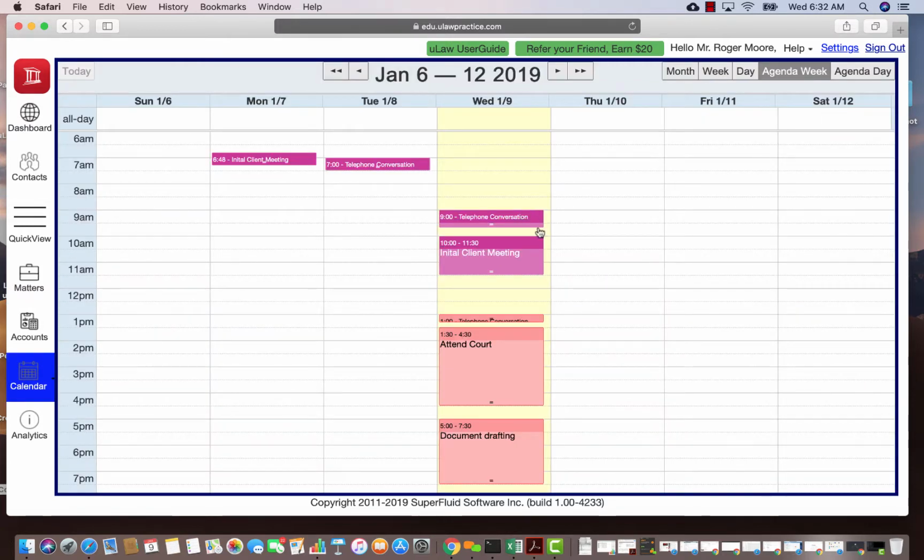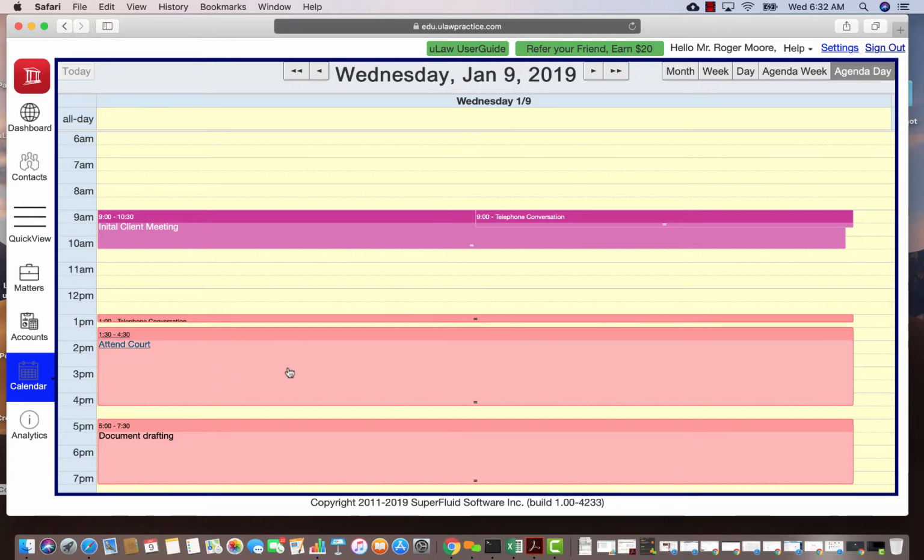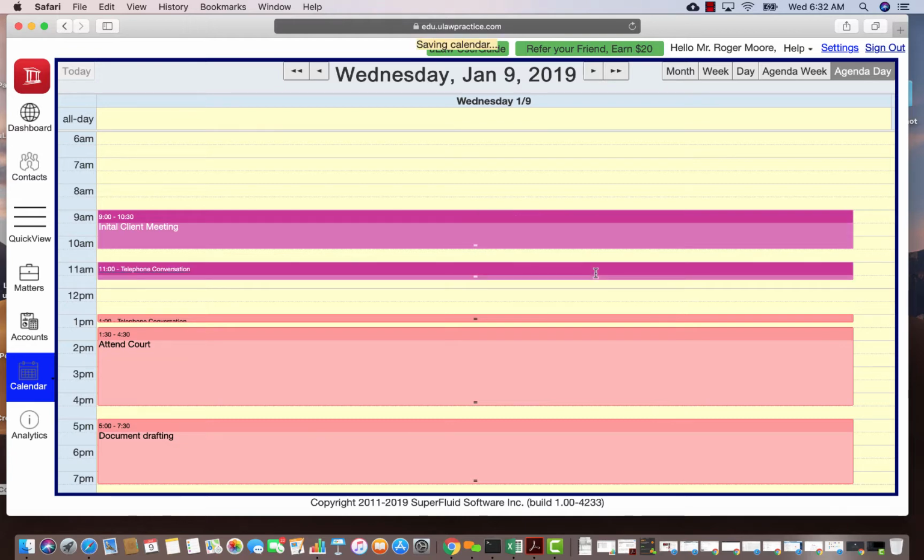So overlaps can actually be seen here. I'm just going to do an overlap. You can see that in agenda day view. It's even clearer. You can see it in agenda view itself, and then you can fix them by just holding it and moving it wherever you want, clearing all your overlaps of dockets. Now obviously each one has their own color, so it's even easier to fix it.